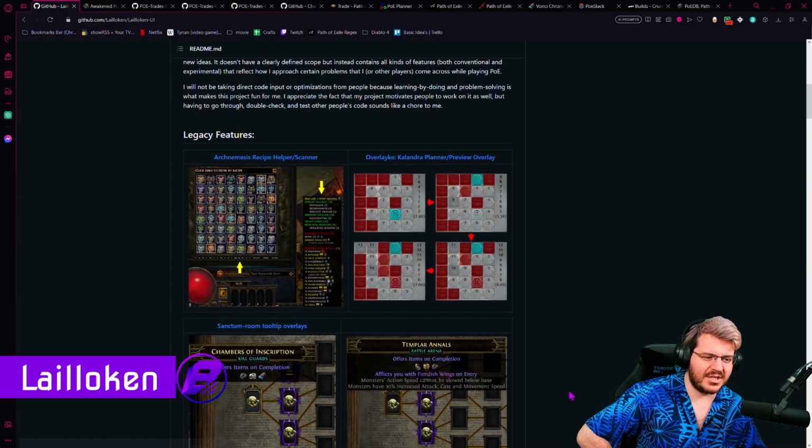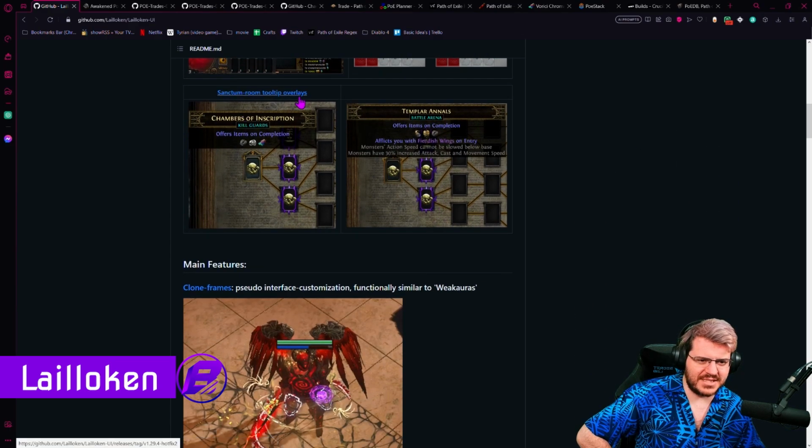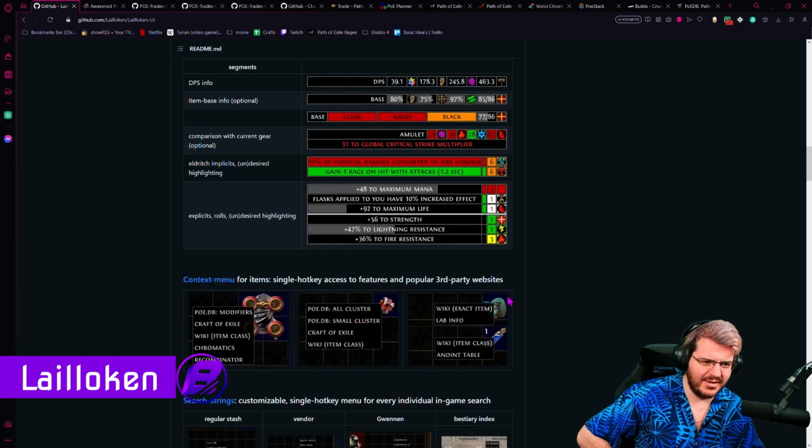Since then, it's gotten a whole lot of different things added to it. So we've got Sanctum room tooltip overlays. It'll register what room you're looking at and give you a little note that says you've got to kill guards here, this one's a battle arena.